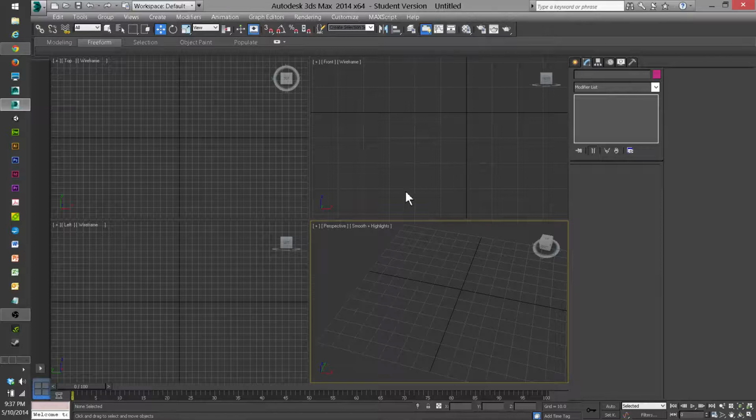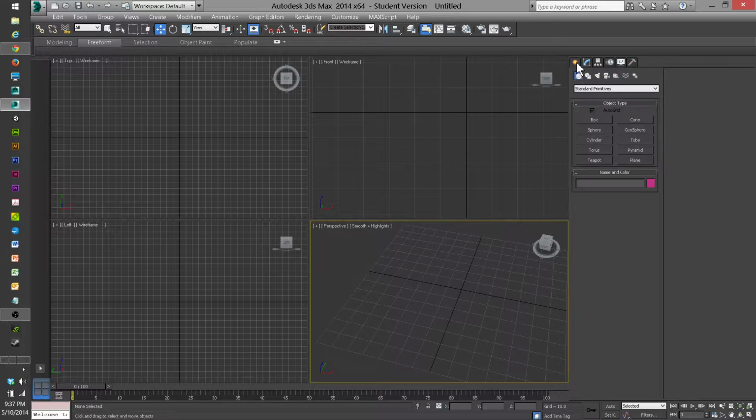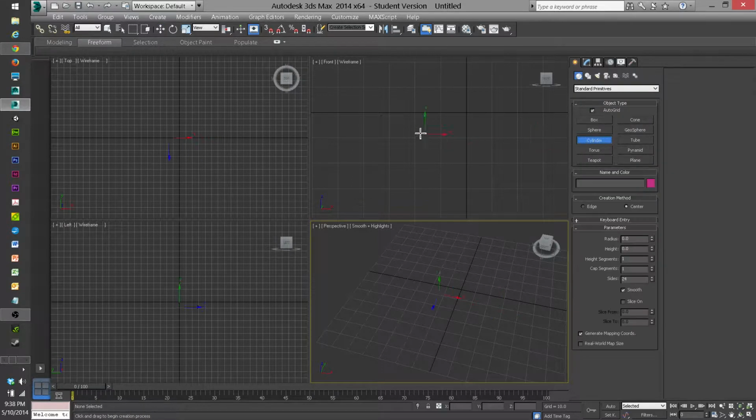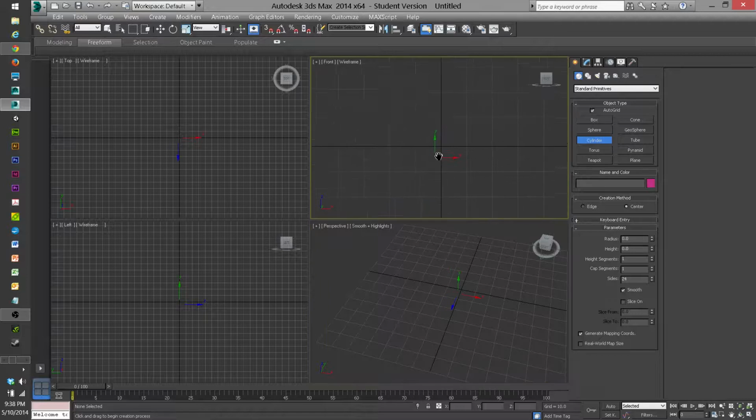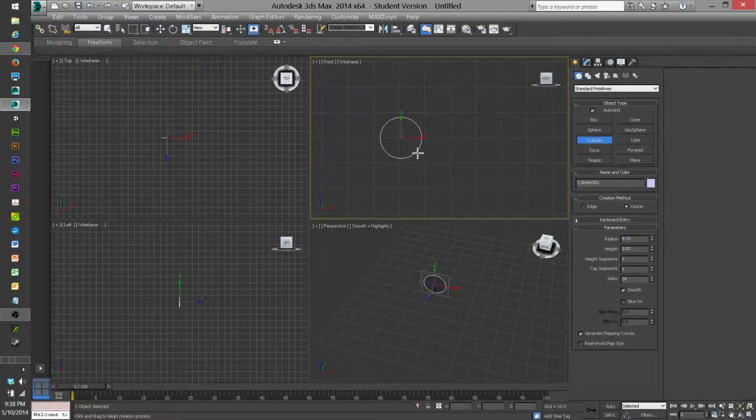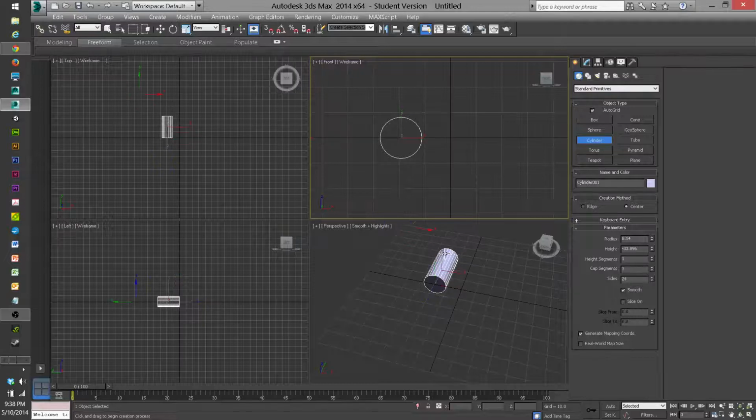And we're going to make that teardrop shape in the middle first. So I'm going to grab a cylinder and start here in the front, and then go back and get that nice little shape.